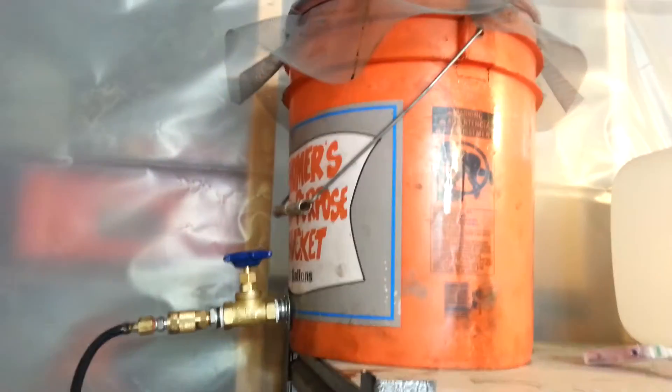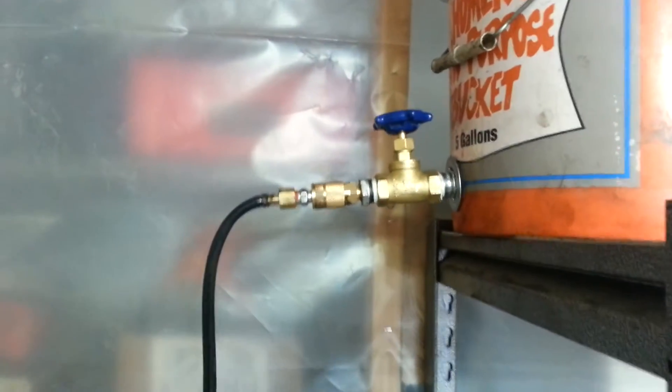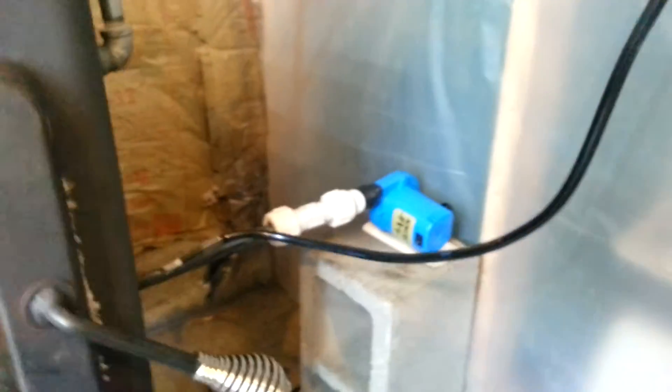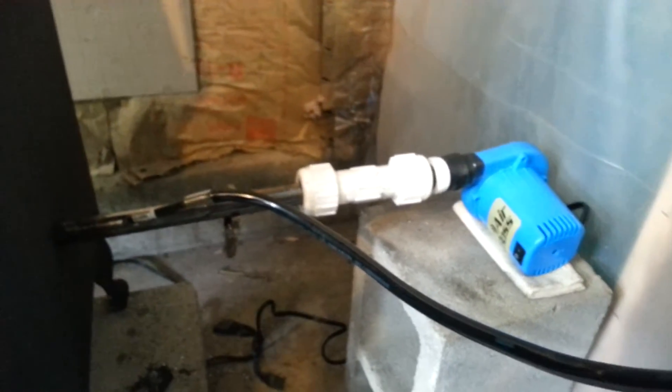We just have a five-gallon can sitting up here on the shelf, with a piece of fly screen on top to separate any impurities. I just regulate the oil flow right there with that valve. Oil comes down and the blower supercharges or turbocharges the air, and old engine oil runs through the hose.